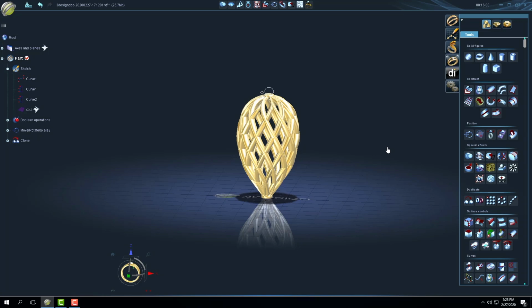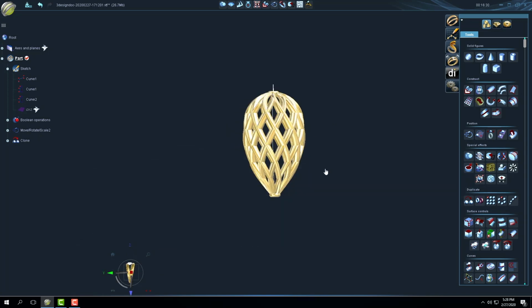Absolutely. Now, as your skill grows with 3Design, I would imagine there's a lot of different ways as your designs get more and more complex to design them parametrically. Right. So as you learn more of the commands and how they all tie together, then you can increase the complexity and still be able to make those changes, even if you have, say, multiple stones or what have you in your design.